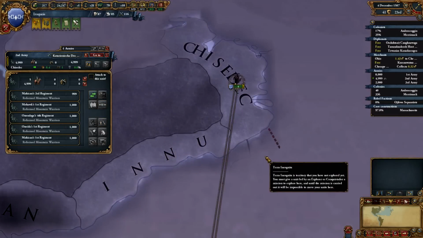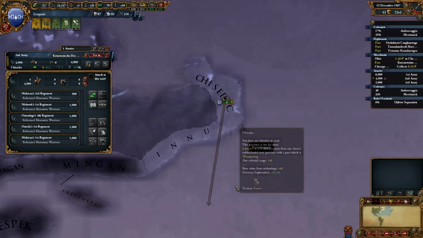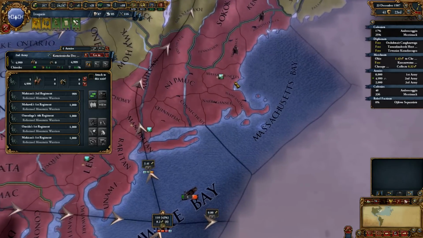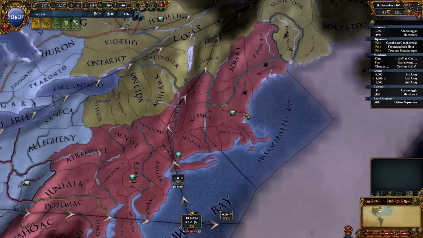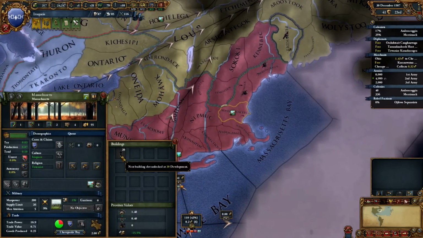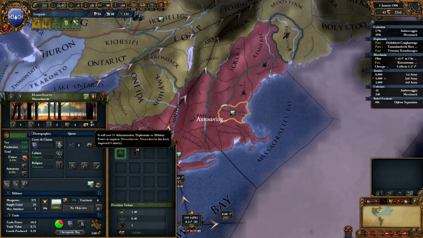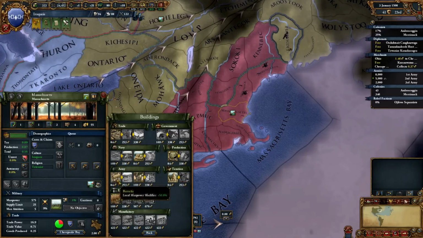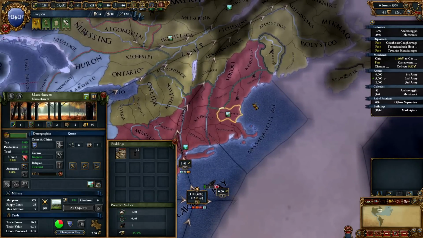Alright, let's go down this way. Oh, I was expecting to go this way, but okay. So that's another estuary right there, which means we should go to Massachusetts. Needs development of 20. Oh, there we go. I was like, what the hell? No, no. There, that one. There we go.